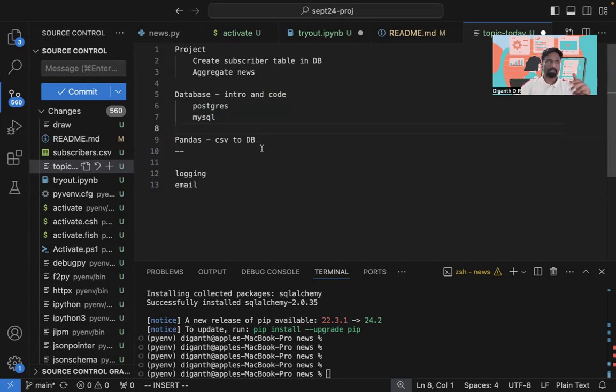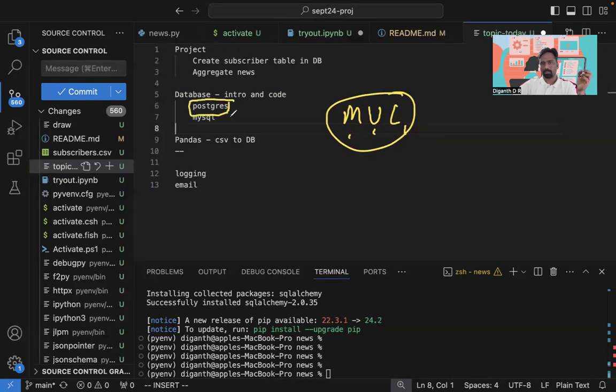We also looked at an architecture called MVC. That is something which you need to remember. MVC is model view controller, and we looked at Postgres SQL.